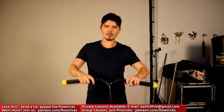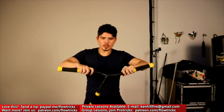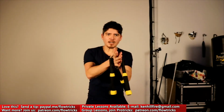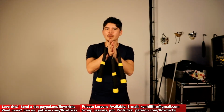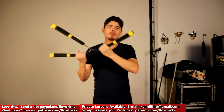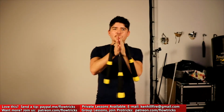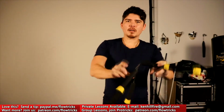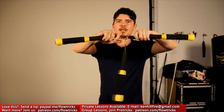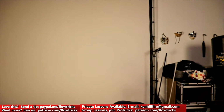How can you get into that move? You can probably do a double catch like this and you're doing your bounces or whatever, and then the moment you can, do a downward stall, pop it up and catch it there. I think right now that's where I'm going with that. Either that or you can be in two back grips. If you're in two back grips, I feel like that would set you up to just clap in. The two back grips already set your hands in the position, as opposed to front grips. Because if you're in front grips, you can't clap in because you're on the top. If you're in back grips, you're on the bottom.